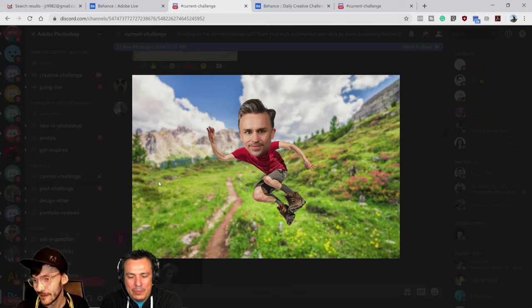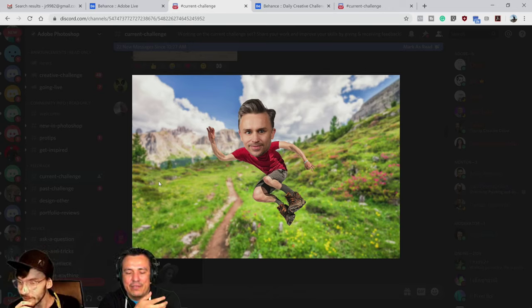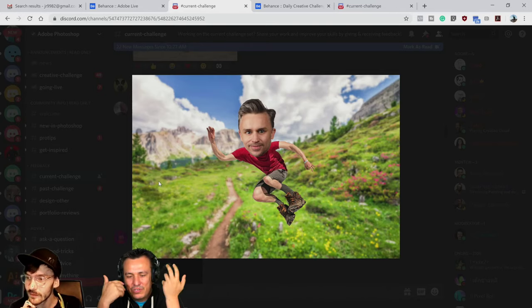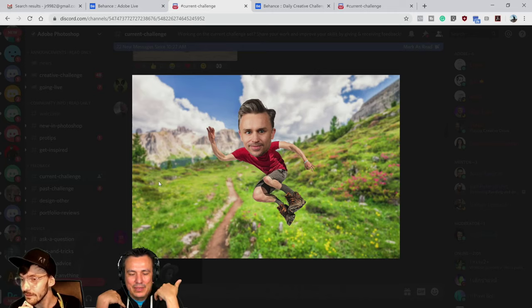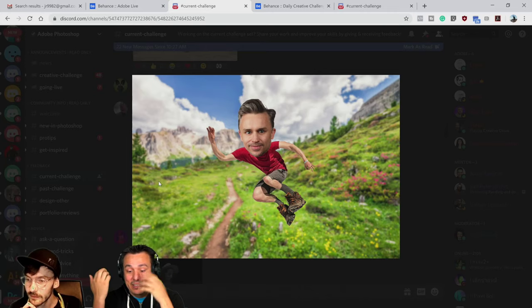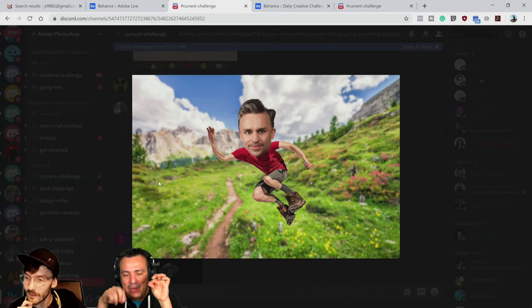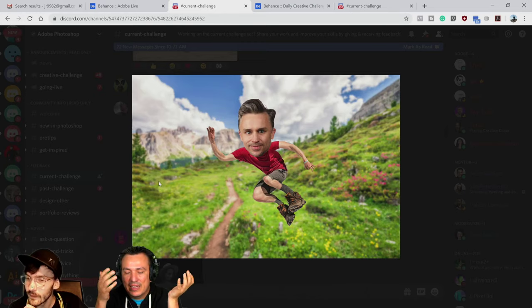So a couple of things. This is obviously a caricature and it's stylized, and maybe this is the look they're going for. So I'm just going to give a couple of suggestions, but you can completely disregard them if that's the look that you want. The first thing is I could tell that you probably used puppet warp to distort the hands. If that's the case, I would be careful with how you rotate the pins, because you get that spaghetti look. But again, that might be the look you're going for in this case.